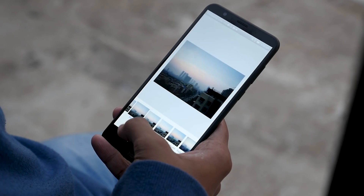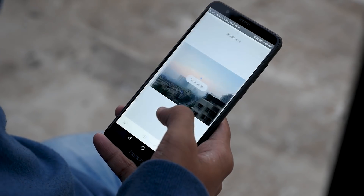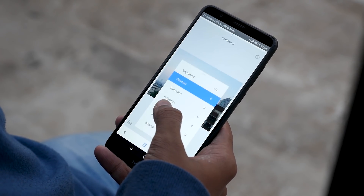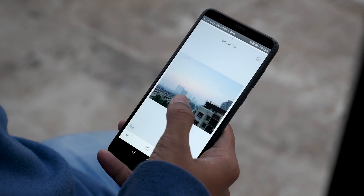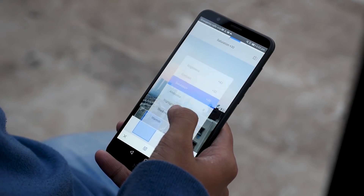The best thing I can recommend is to download Snapseed, add a little saturation and contrast, and adjust highlights and shadows — your picture will look much better with edits that take only 10 to 20 seconds. If you want a detailed Snapseed tutorial, let me know in the comments below.